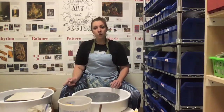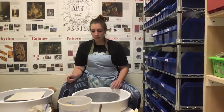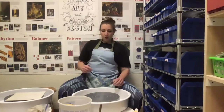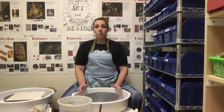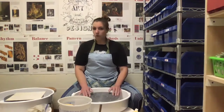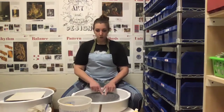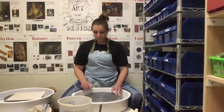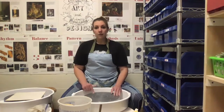The pedal for the wheel actually works just like a car pedal — if I push down and forward, that is go. You want to make sure that you can easily move the pedal because sometimes it gets jammed up with clay. The wheel head has concentric circles so that you can see whether or not your piece is centered, and centering is the most important thing about throwing. That is why we do not throw with bats. When you're inexperienced, sometimes the bat pins hit you while you're throwing and that feels very uncomfortable — it's like hitting your funny bone. So here we just don't use bats in Ceramics One and there aren't any bat pins on the wheel head.